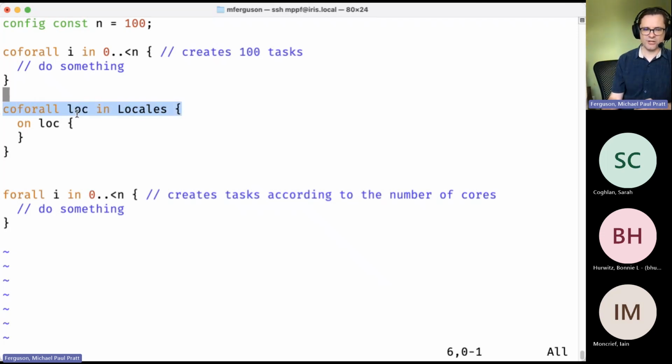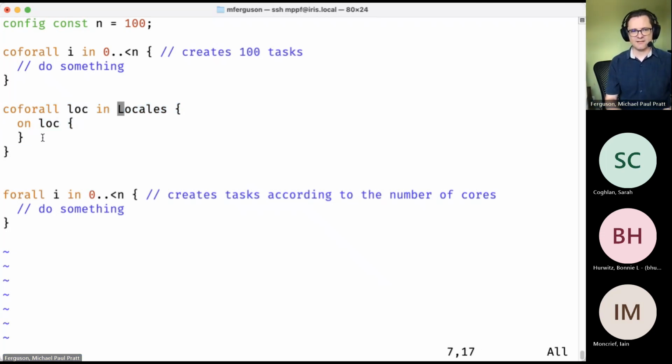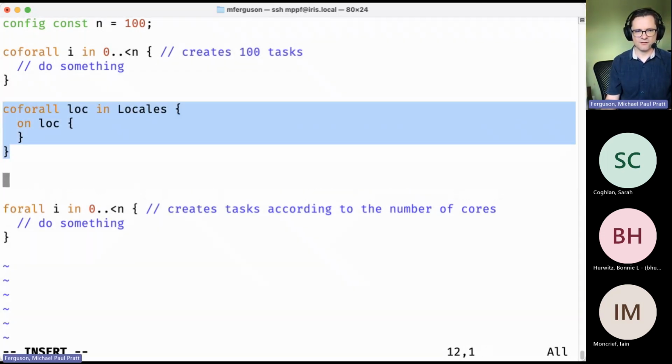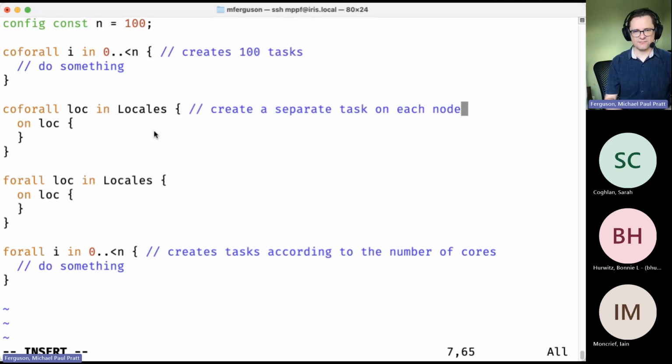With this pattern, we go on each node and create a separate task on each node. If we said the same thing with for all, so let's see, this says create a separate task on each node or locale. This thing says create number of cores tasks and then run.